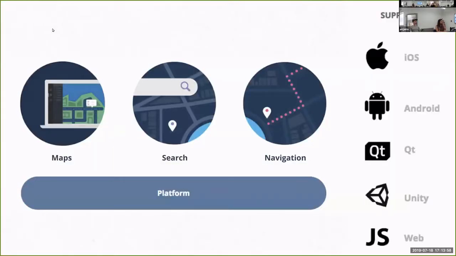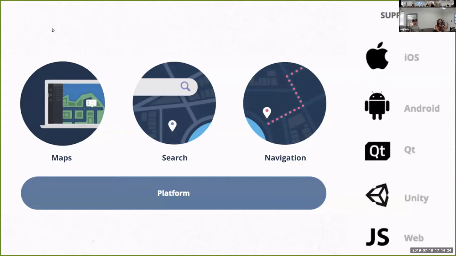And so what we do is we try to provide a platform that allows you not only to create beautiful customized maps, but also do anything else related to geodata that you might need, such as search and geocoding. So referring, basically making a mapping between places in the world and longitude, latitude coordinates, and going back and forth in whatever way you need to.